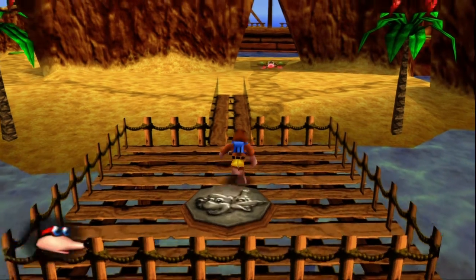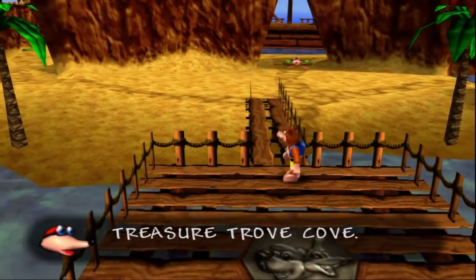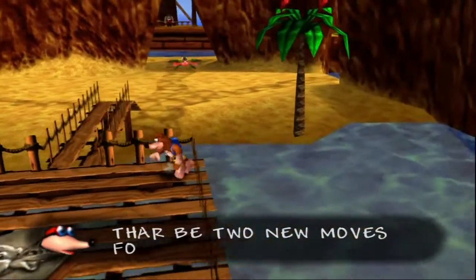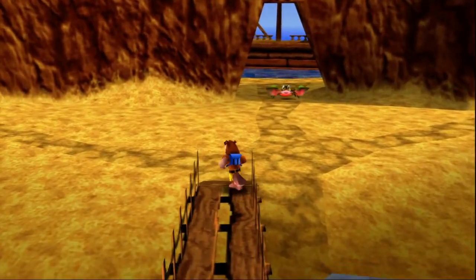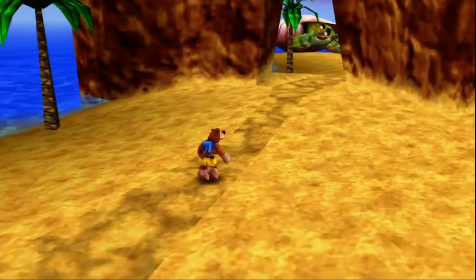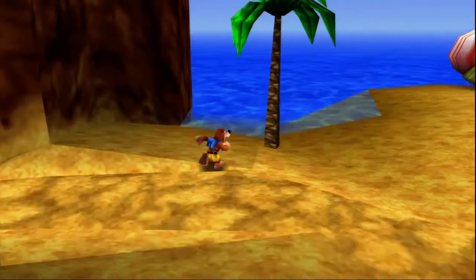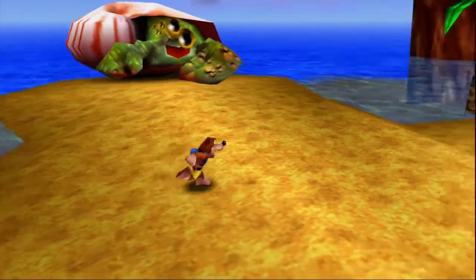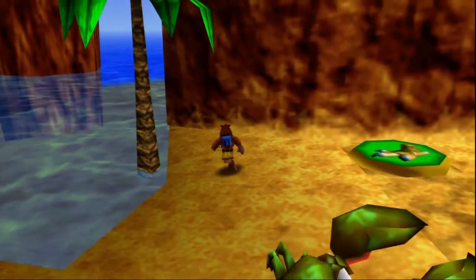Last time, we messed around here in Treasure Trove Cove, and didn't really get a whole lot done. And we kind of explored the castle, or not the castle, but the mountain a little more outside. And we could not figure out how to defeat this crab. And I still can't remember how to beat this guy, so I'm just going to ignore him for the time being.